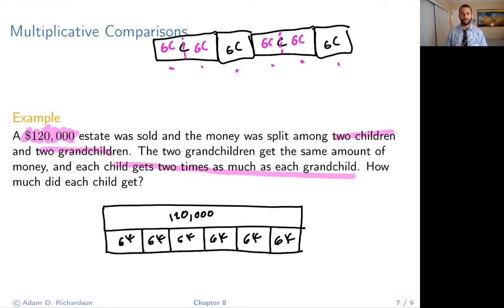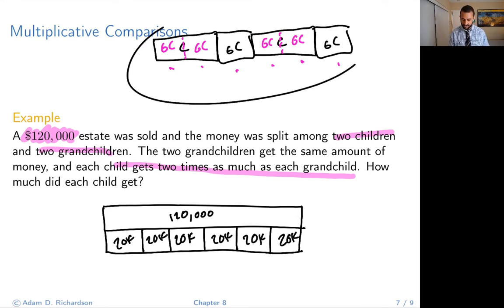6 times 6. No, that's not right. Doesn't make any sense, right? That's how we can catch ourselves. What is it? 20K? 20K? That'll give us 40K. That'll give us 60K, which is exactly right, right? Because now I've seen half of that, and half of that is 60,000. Whew, good thing I caught myself. Okay, so that's how much each one of those blocks represents.